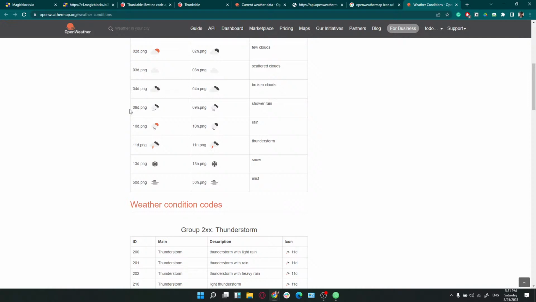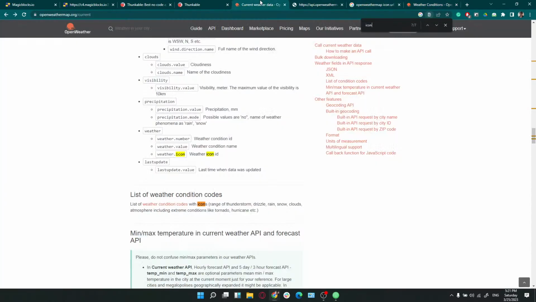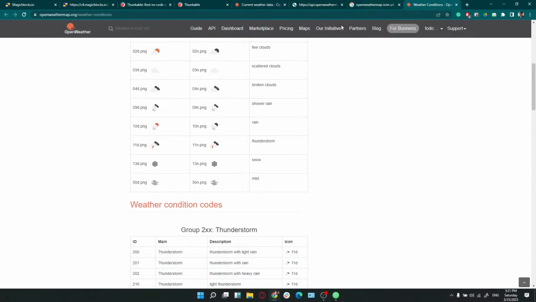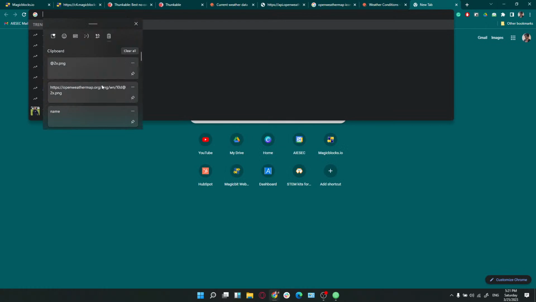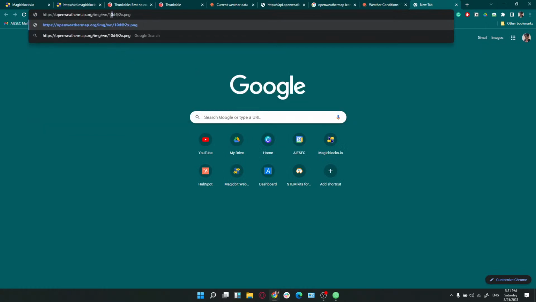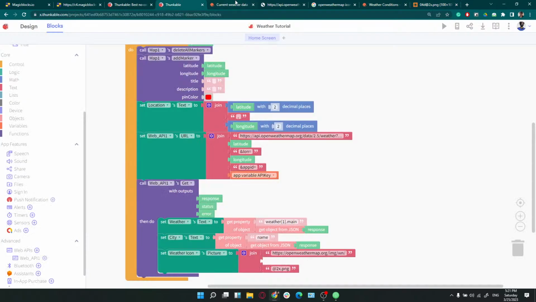Yeah, this is what it should display. If you want to just check, you can go here and type this URL like 04D, right? You should be able to see that icon. So this is what is displayed in your app, right?